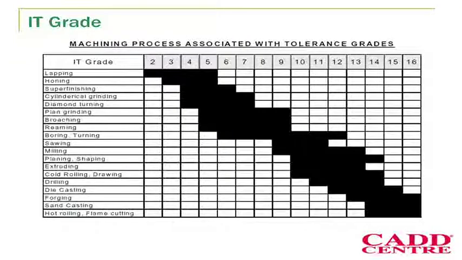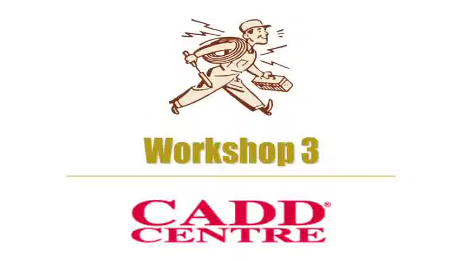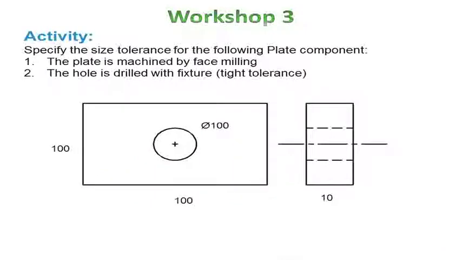So, first step is you have to decide what is the manufacturing process you are going to follow, and next you have to find out the looseness of the fit, and based on it we will be determining the IT grade. Let us have a small workshop to just explain this. Here is the object, here are the dimensions for the object. For these dimensions you have to apply the tolerance grade. Let us see what is the tolerance grade you have to apply for this.